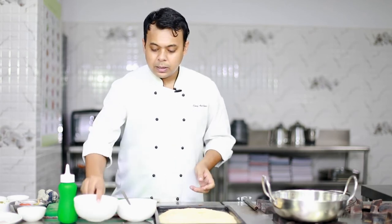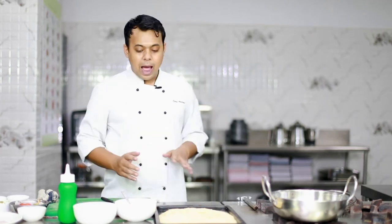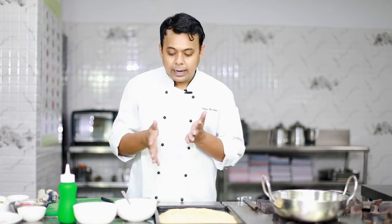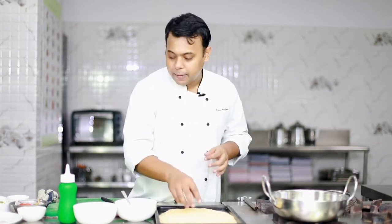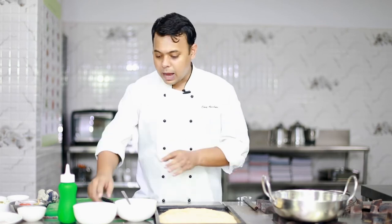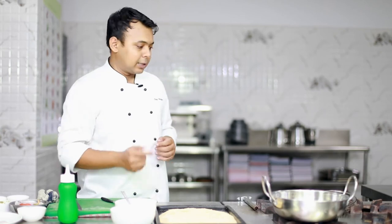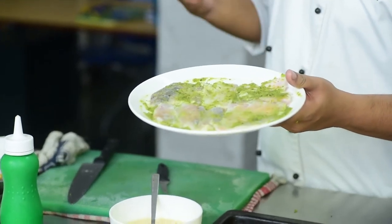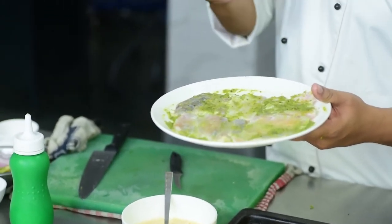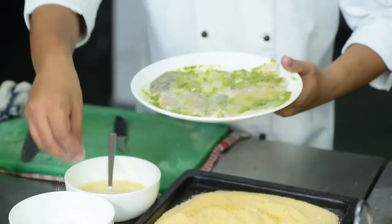Now I will add some flour with my fish for binding. Otherwise the egg will not coat it properly, the fish and the breadcrumbs. So I will bring the fish from the refrigerator now and then we will start. Here it is, very nicely marinated with the paste. We have made the green paste and a little bit of lemon juice and salt. That's it. Now I will add a bit of flour.